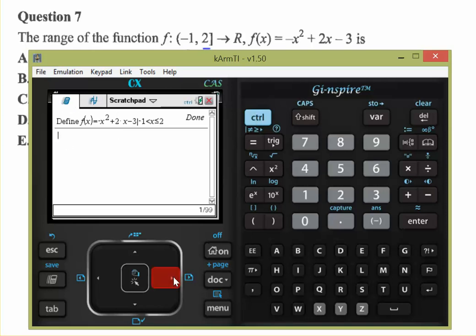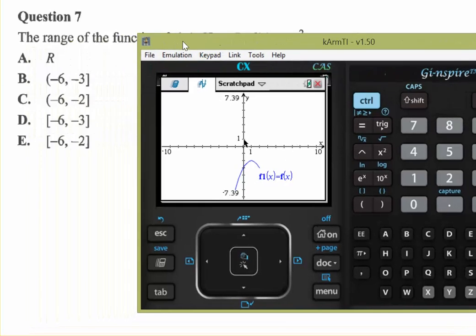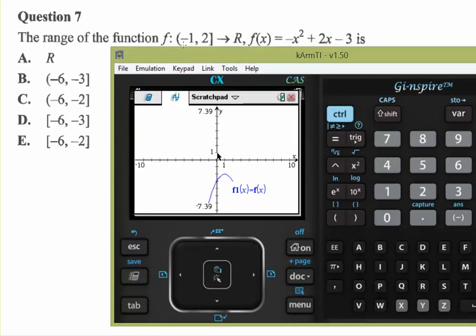So let's hop over to the graphing page. We can just type in f(x), and we should get the graph. Right, we can see exactly what's happened here. There's a turning point. Now, we don't have to be very precise with multiple choice. We just have to make sure we get the right option.